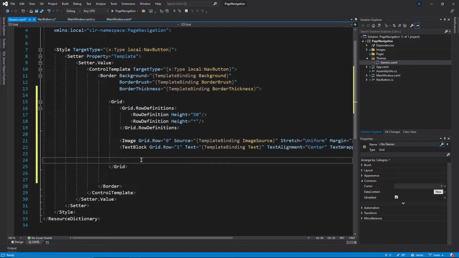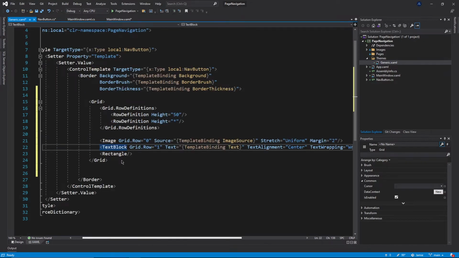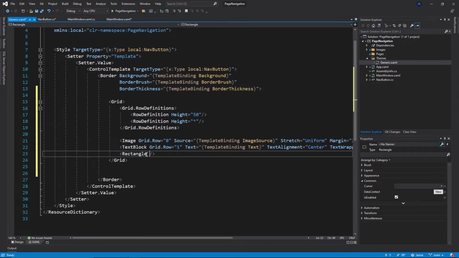So I'll use a rectangle control. So by adding that to the grid, I'll set its fill to transparent, because at the moment we only want to use the stroke. Then I'll set its stroke property to royal blue.